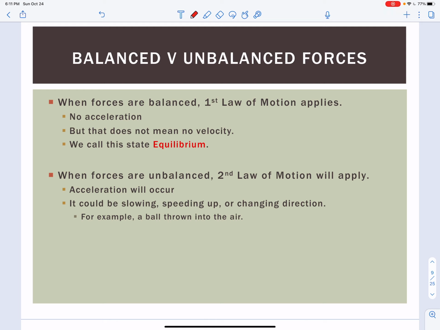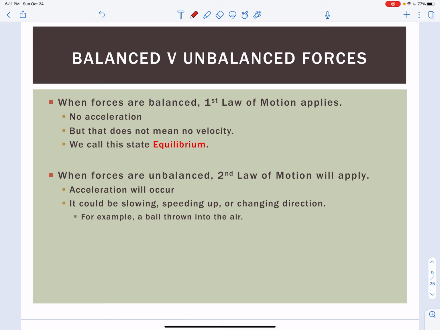Like if you're pulling something along the ground and you pull with a certain amount of force, right, and friction is acting with a certain amount of force, and those happen to be equal, well, then the thing will just continue to go at the same speed, right? But we do call that equilibrium even though it's still moving, right? Even though the skydiver is still falling, even though the object you're pulling is still going across the ground, we do call that an equilibrium because there's an equal amount of force on all sides of that object. Okay, so first law of motion is also called equilibrium. It's also called the inertial law. Okay.